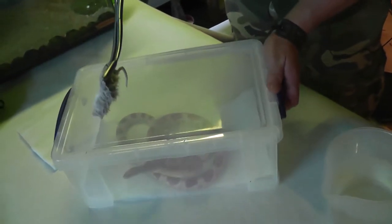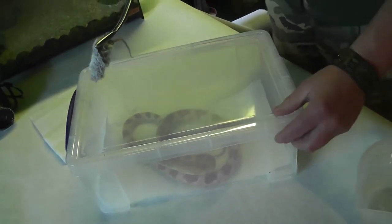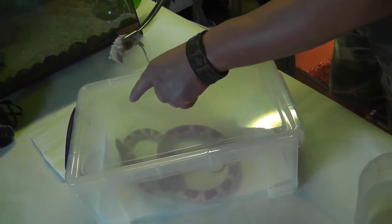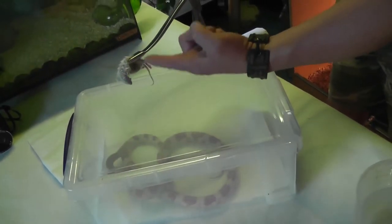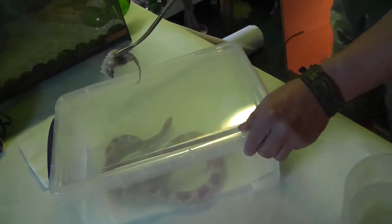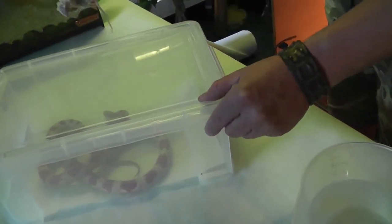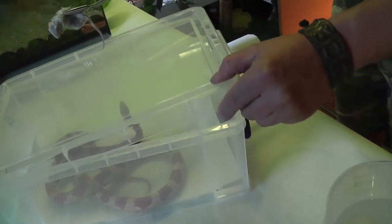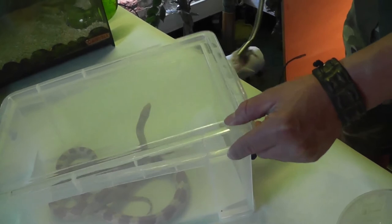Now this is really important. Just undo one side. If you notice the snake, it's flicking its tongue out — it's tasting the air. That's because it can actually smell the mouse. You can't smell the mouse, but the snake can. Now what you don't want to do is take the lid off fully. Just open it up a tiny bit and then put your mouse in.